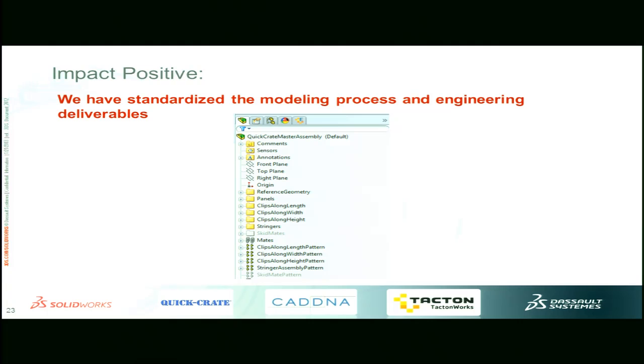The third is the standardization not only of the designs, but of the modeling from a SolidWorks standpoint. One of the things that I've seen being in this industry for a long time, and you all know this, is you can model any given part in almost infinite number of ways, depending upon your style, depending upon your experience, and so forth. What this utilizes is that master model approach where you take your best designers, your best engineers, and you design it exactly the way that you want things modeled the first time. Then every subsequent job utilizes that, changes the parameters, and is modeled in a standard way throughout the company consistently. Number of benefits to that, but one of the most obvious ones is anytime someone needs to go into a project that they didn't do, they don't have to figure out why it was modeled the way that it was, because everyone knows exactly how it's modeled.